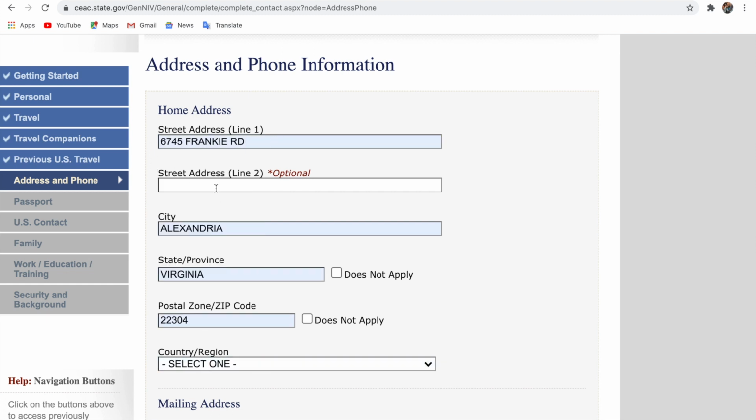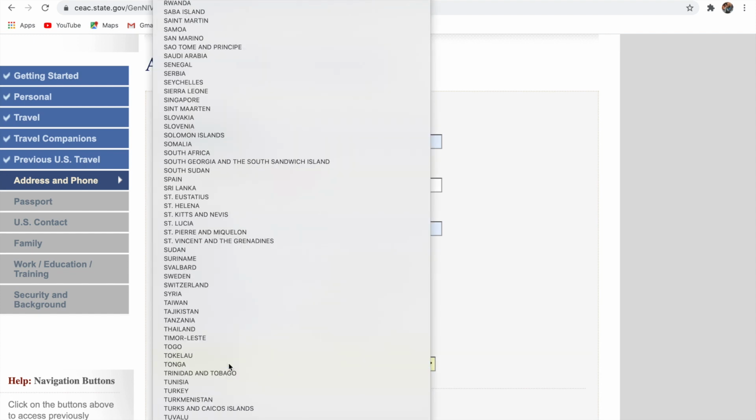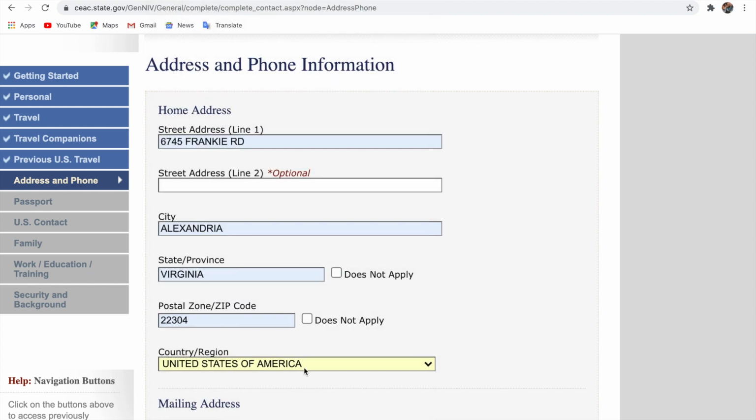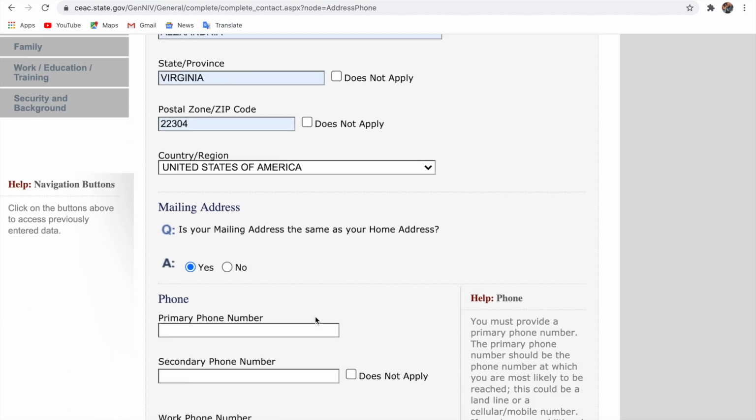So you just put in the street, the city, the state, the zip code, country or region. Just look for United States of America. They ask, is your mailing address the same as your home address? If yes, yes. If no, no. Just click yes.